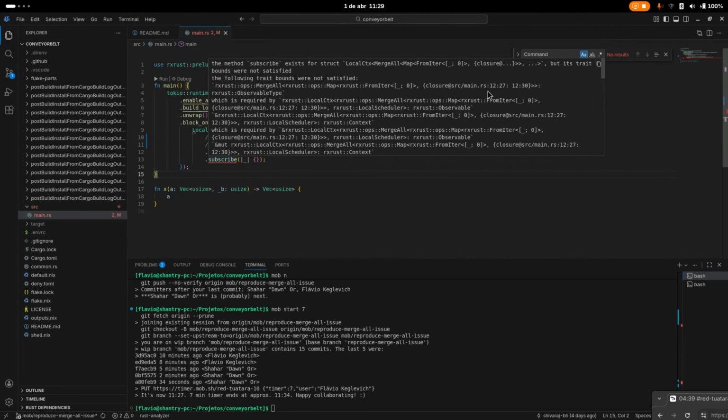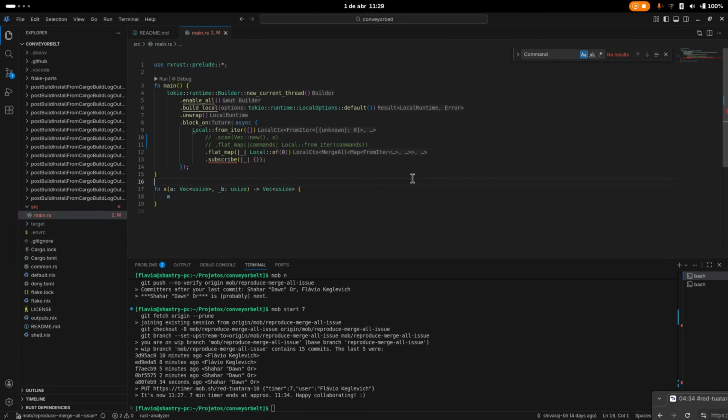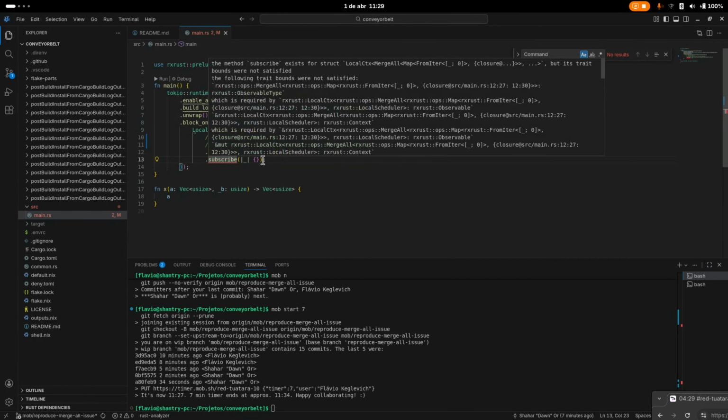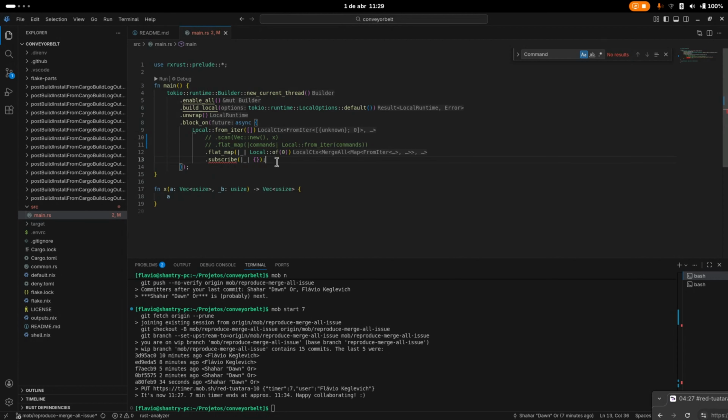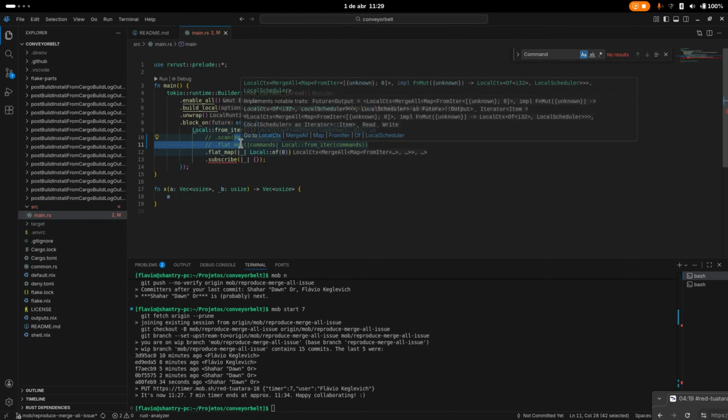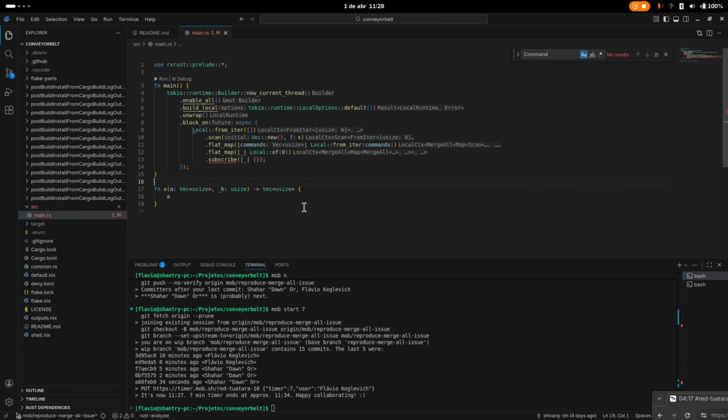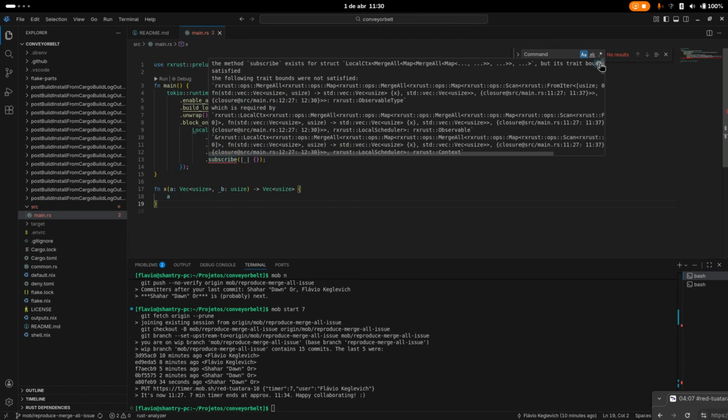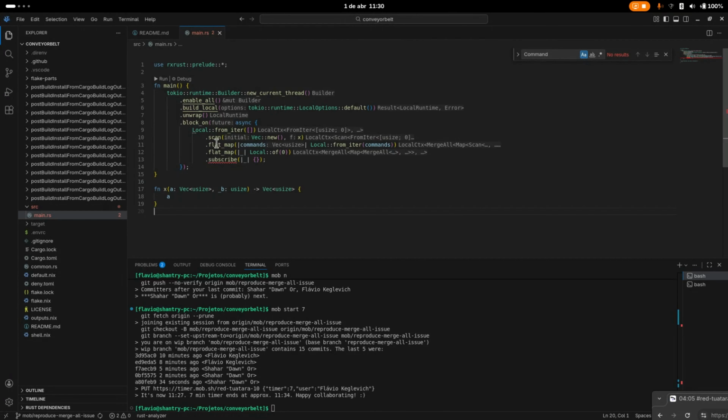Let me see. Yes, it's not observable type, which is required. Let's keep minimizing it. Okay. Do I go back all of this, or do you want to minimize more? Uncomment. I mean, hold on. Did you demonstrate that without those scan and flat map we get the same error? Let's see. We can. No. It's not whether we get an error. It's whether we get the same error.